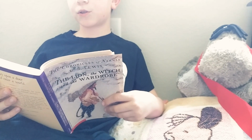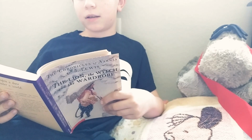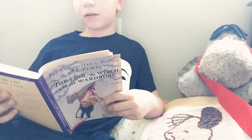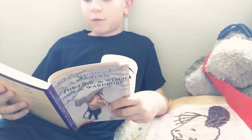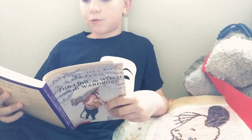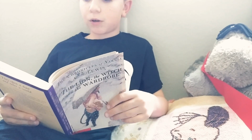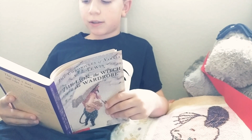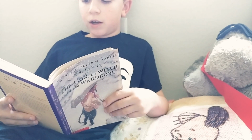"Didn't you see those mountains as we came along? In the woods, there might be eagles. There might be stags. There might be hawks." "Badgers," said Lucy. "Foxes," said Edmund. "Rabbits," said Lucy. But when the next morning came, there was a steady rain falling, so thick that when you looked out the window you could see neither the mountains nor the woods nor even the stream in the garden. "Of course it would be raining," said Edmund. They had just finished their breakfast with the professor and were upstairs in the room he had set apart for them, a long, low room with two windows looking out in one direction and two in the other.